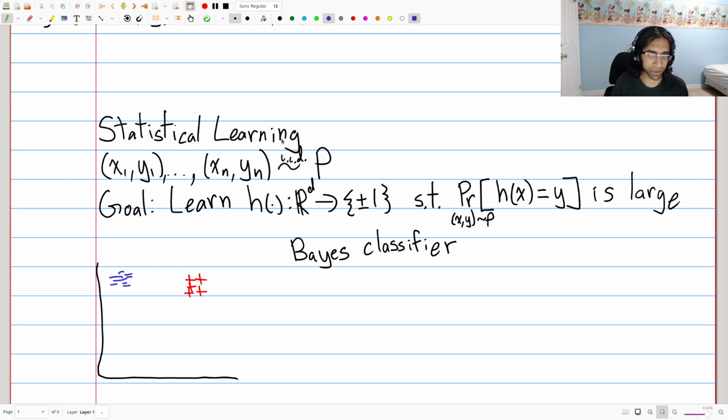So generally we use the assumption that we have a bunch of points which kind of look like each other in the training data set, and that a test point, whatever new data point we're given, is going to be somehow similar to the training data points. So that's the general setting for statistical learning.